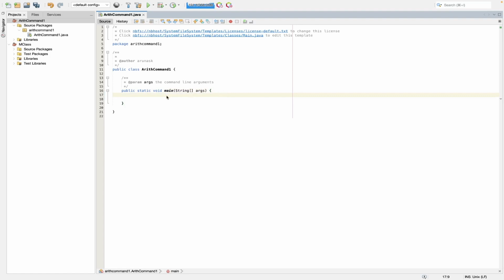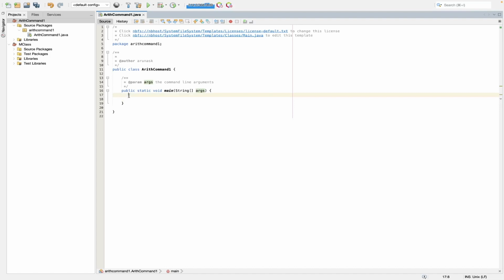Now how are we going to access that command line argument here? To access the command line argument, can you see String, square bracket, args. This args is the parameter which gets the command line arguments.